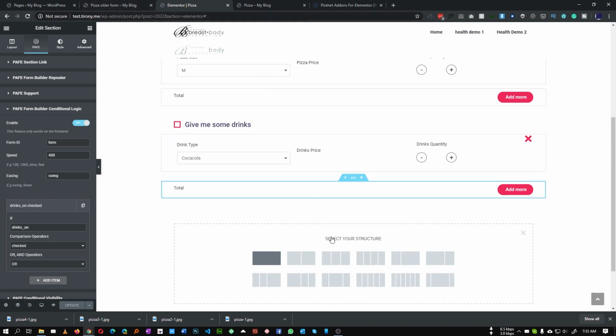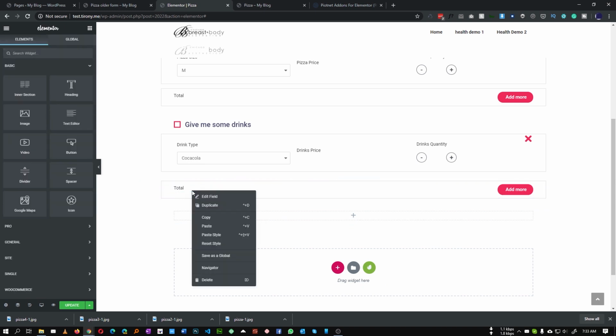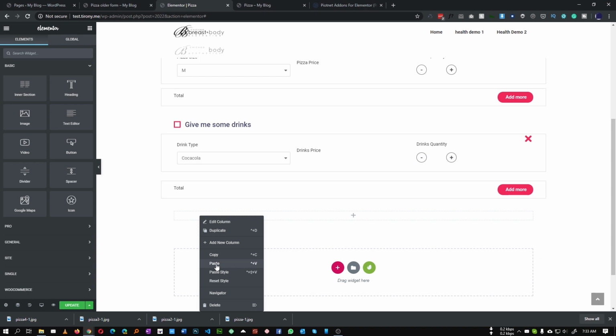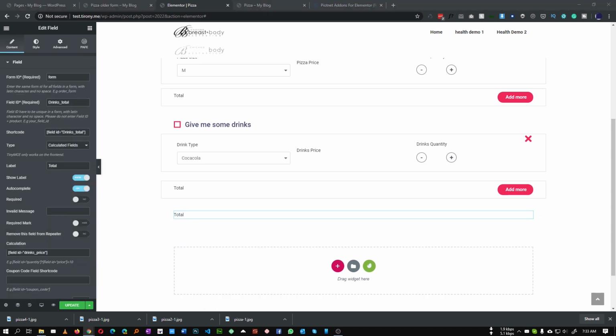So add a new section for total, and in here we can just copy this total field. So in here we will call this field total, maybe this will be a calculated field as well, the total.